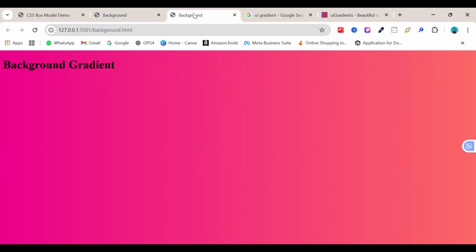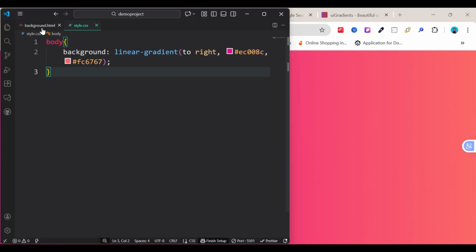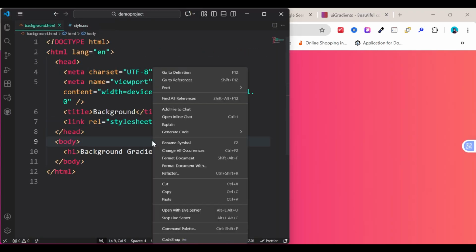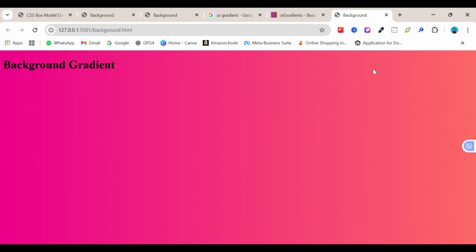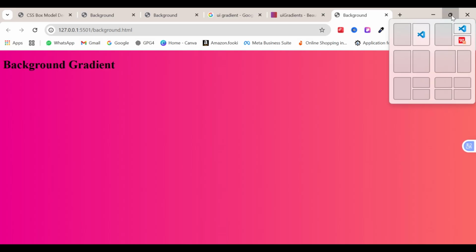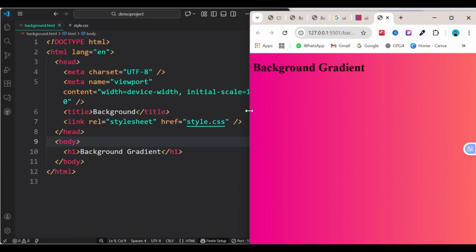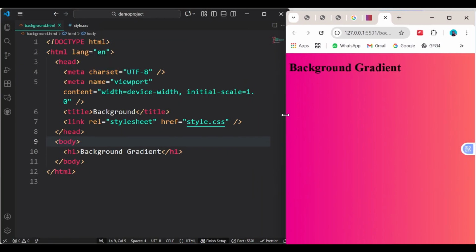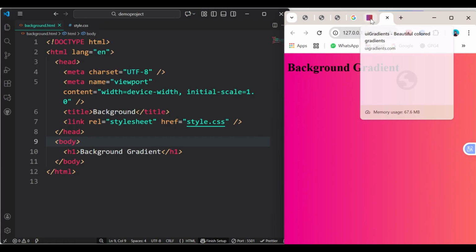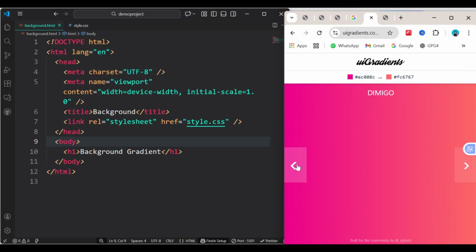Just paste them, save the file, and you will see this is our background. Just right click, open with live server. So you can see this is the result. This is linear gradient.